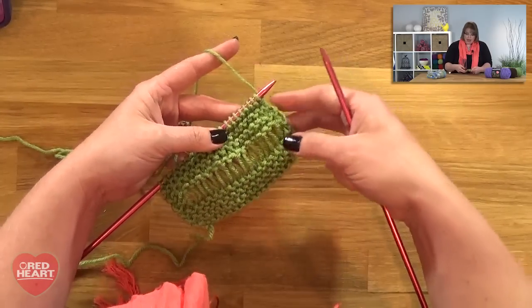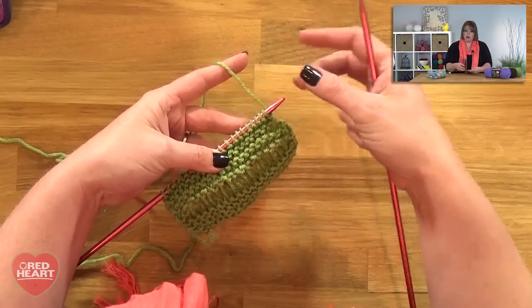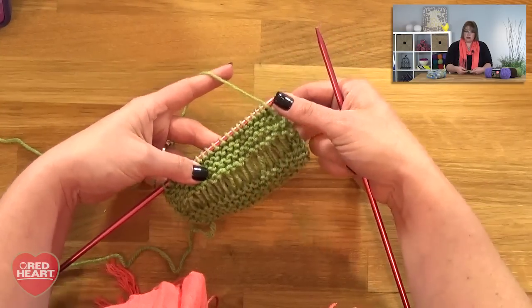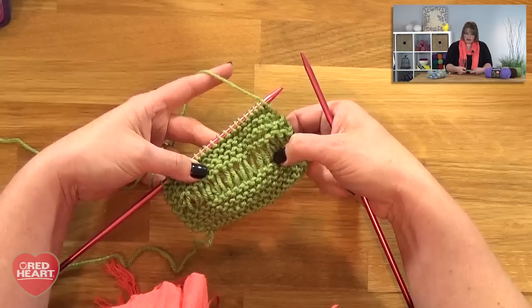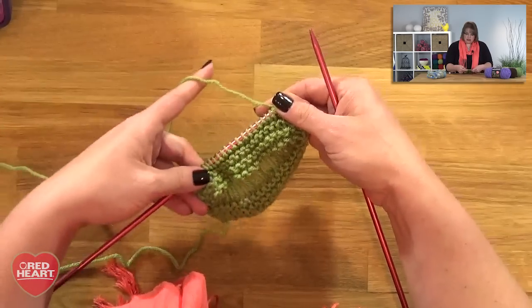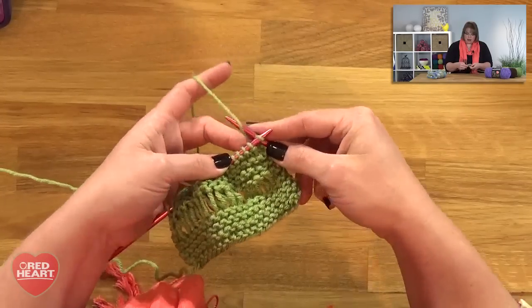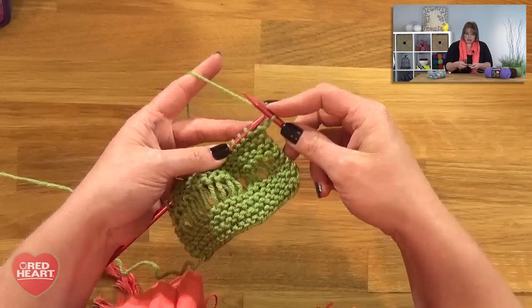And so after I did that, I knit another 6 rows, and I'm back to my row 7 and 8 again. So that's what I'm going to show you right now, how to do these elongated stitches. Okay. So right now, the first thing the instructions tell you to do is to knit 2 stitches. So I'm going to go in, and I'm going to just knit 2 stitches.